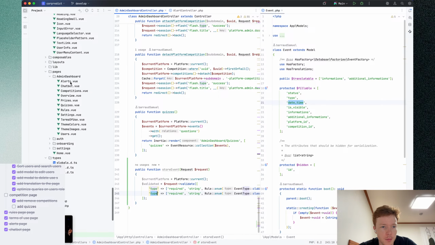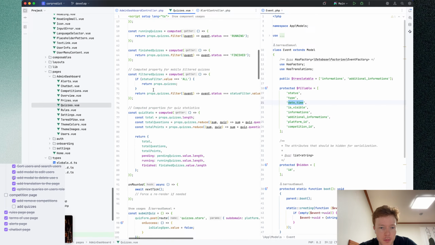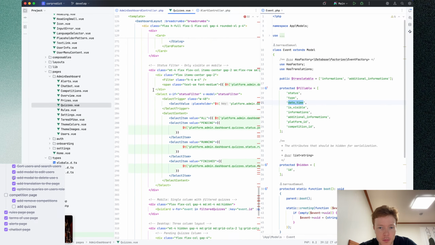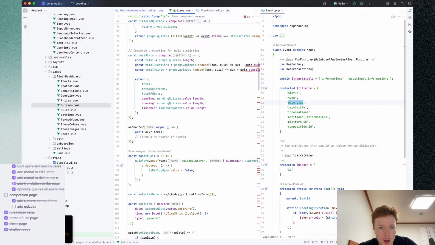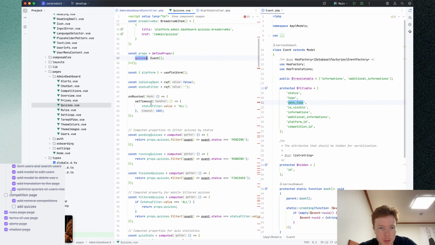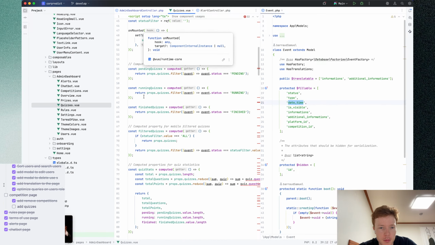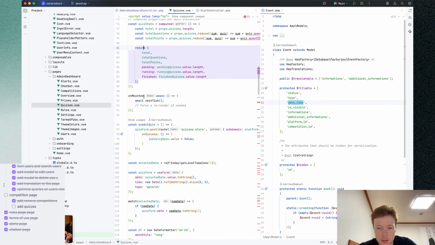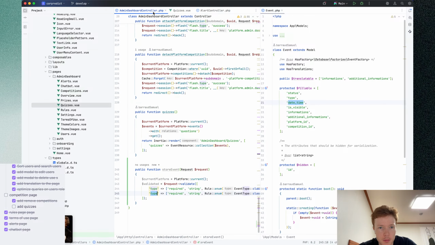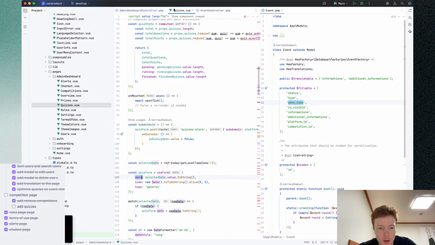I don't even know. In the form I submit, where is my form? Date. So this date is, how could I just merge date and time?